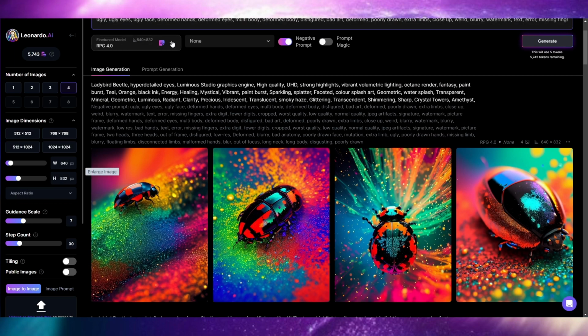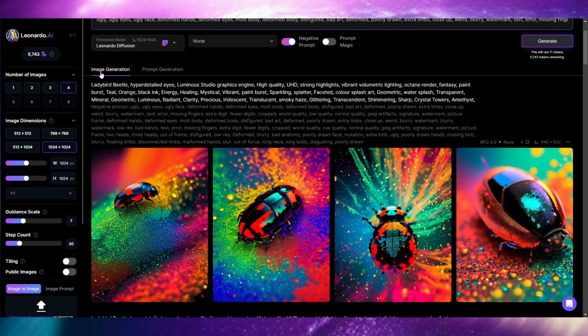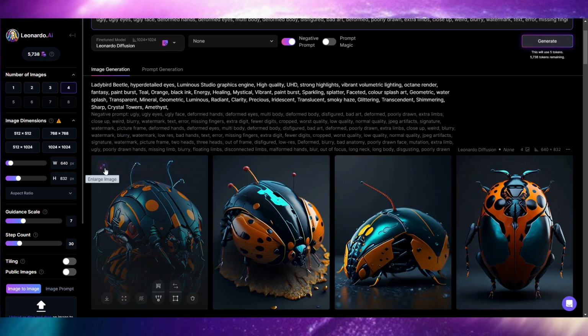Okay, right, well, let's have a go at Old Diffusion. Like I say, this will be completely different, and as you can see, it costs 11 tokens, so what I'm going to do here is just knock it down to 640 and 832. As you can see, it saved me 6 tokens, and it will keep it in this portrait aspect. Oh yeah, there we go.